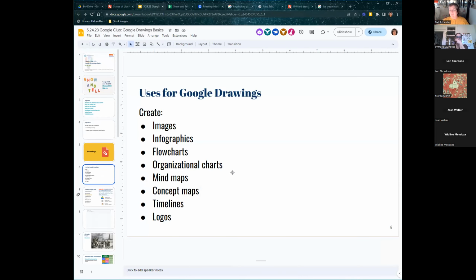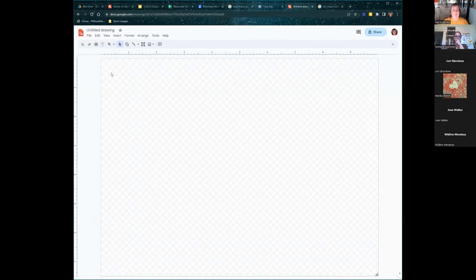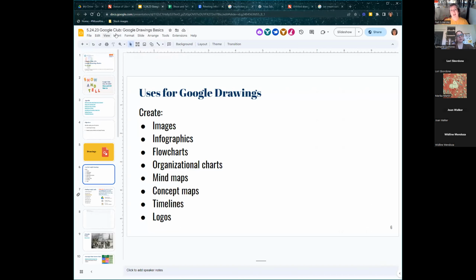Some ideas of what people have used Google Drawings for. So you have that blank canvas. If we look at that again, you'll see these tabs across the top, which I think are very similar to the tabs across the top of Slides. If you compare Google Docs, Google Slides, and Google Sheets, these tabs are similar. There are usually one or two that are specific to that particular tool.